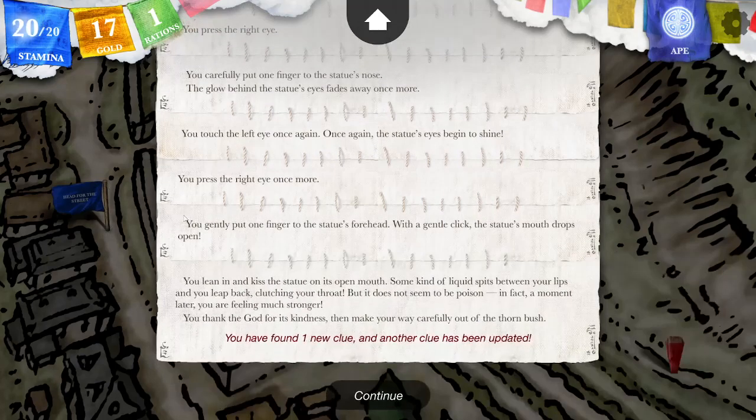Kiss the statue? Oh, alright. You lean in and kiss the statue on its open mouth. Some kind of liquid spits between your lips, and you leap back, clutching your throat. It does not seem to be poison. In fact, a moment later, you're feeling much stronger. You thank God for his kindness and make your way carefully out of the thorn bush.